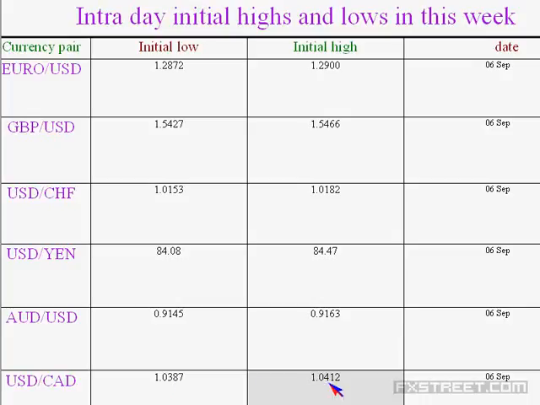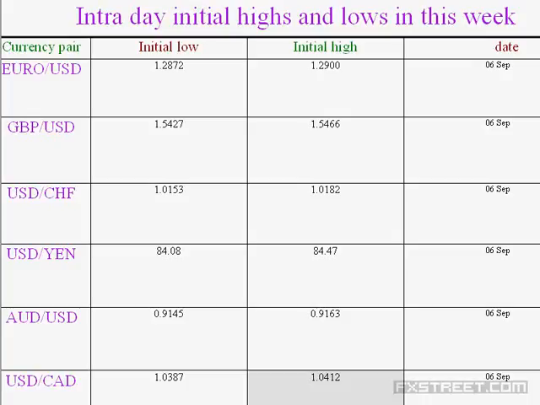The high is 1.0412. So you find that in the case of Euro, GBP and Australian dollar, they have breached the high, and in the case of CHF and Canadian dollar, they breached the low, and USDJPY, they have been holding around. So you can understand very little volume is seen in the case of USDJPY. It's better to avoid taking positions. So these are all the initial lows and the highs we come across today.